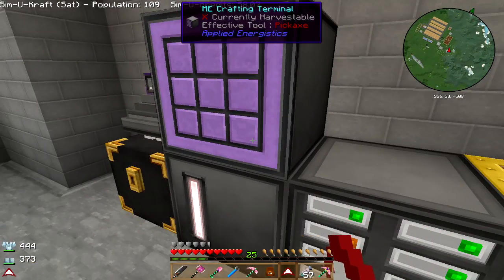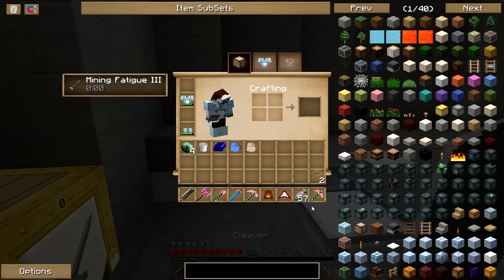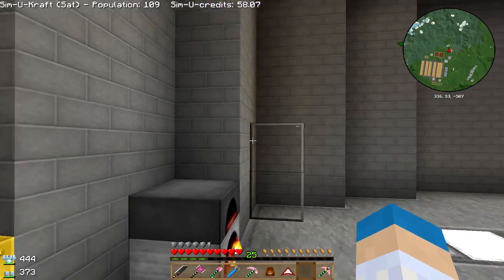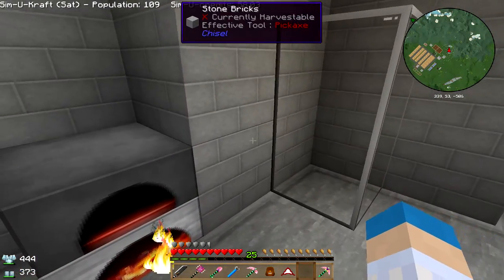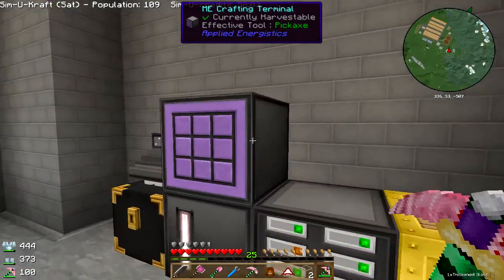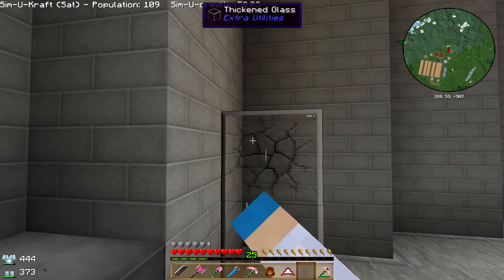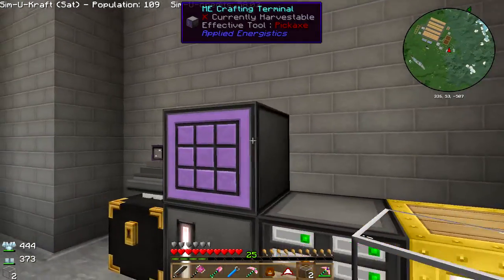And there's our thickened glass. Actually, let's wait until the next one's ready. Oh, whilst we're waiting for the next one to be ready, I want to see what this looks like in conjunction with each other. Oh, nice. So it actually works in the same way as the glass that we've got there right now in terms of connected textures, and you can pick it back up again, which is fantastic. Although it's not a very valid test. I used a silk touch pick. No, you can still pick it back up. Fantastic.